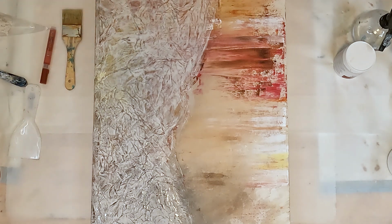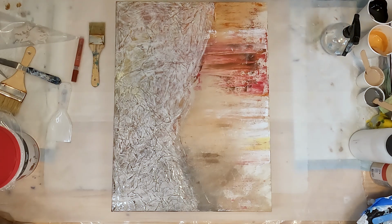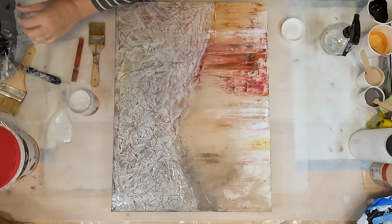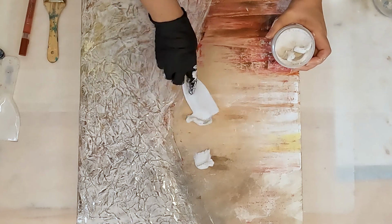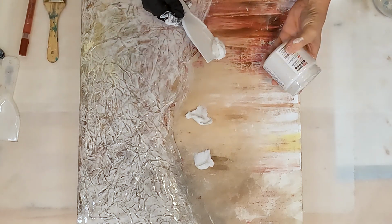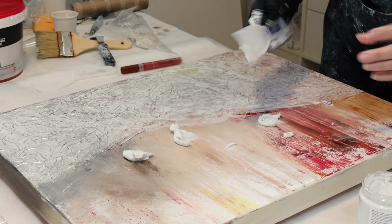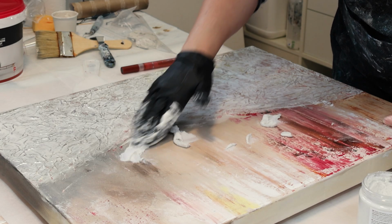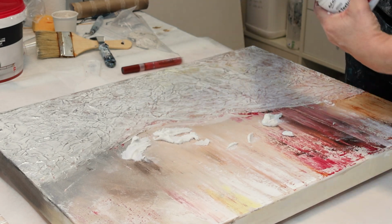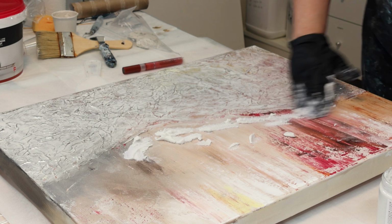Next, I'm going to do my sand texture, and then I will do my edge to separate the two halves. What's this like? Ooh, interesting. This is the Montmartre Premium Sand Texture Medium. I don't really know how this is going to work, but I want to get it close to my edge. Let's use the hand to get it close to the edge, and then I'm going to spread it that way.